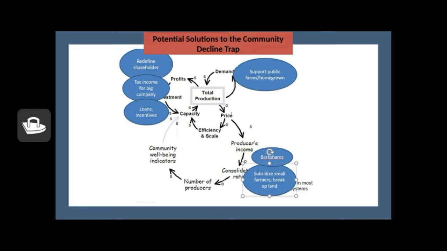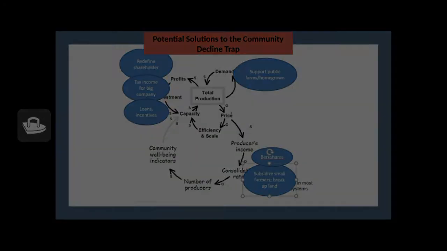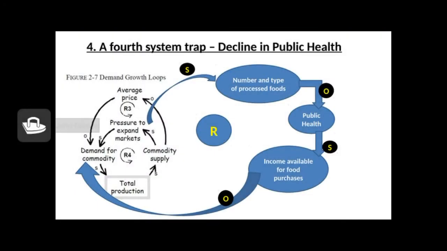At the top right, you might support public farms, homegrown food, and local foods, which is something that we do, trying to increase demand for small farm production. At the bottom right, we've got subsidizing small farms, breaking up the land. In Cuba, after the communists left, they actually broke up the large farms and gave it back to small people. And things like Berkshire shares are interesting. This is local money that keeps money moving in the local food system, building community capacity and community vibrancy.